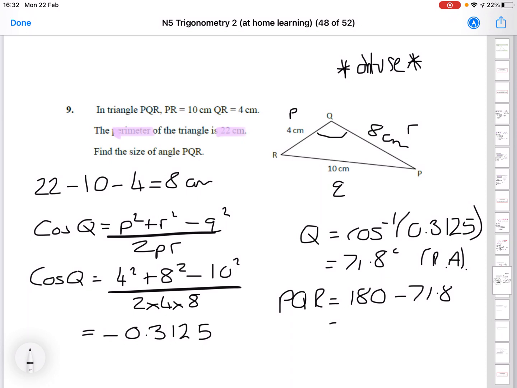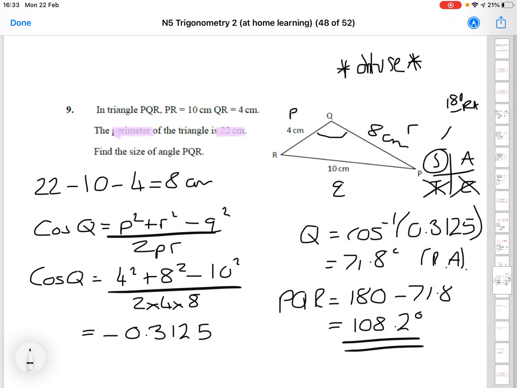That's essentially the same thing as giving us the answer in that second quadrant of our CAST diagram. So in that section there, because cos is negative, and remember I said you can't get an angle bigger than 180 in your triangle. So in this section it's your 180 minus that related angle. So our final answer here is going to be 108.2 degrees.